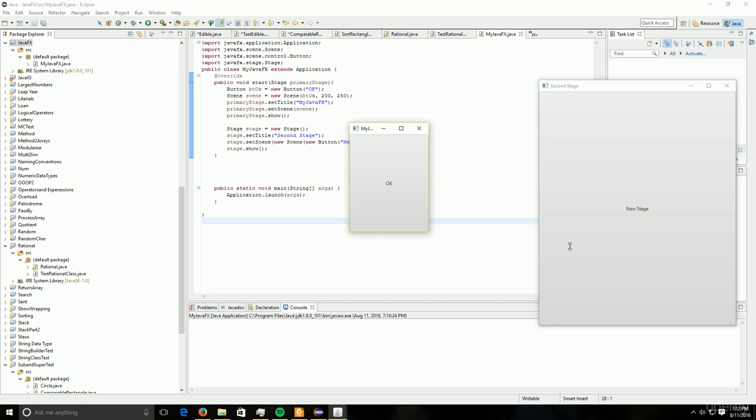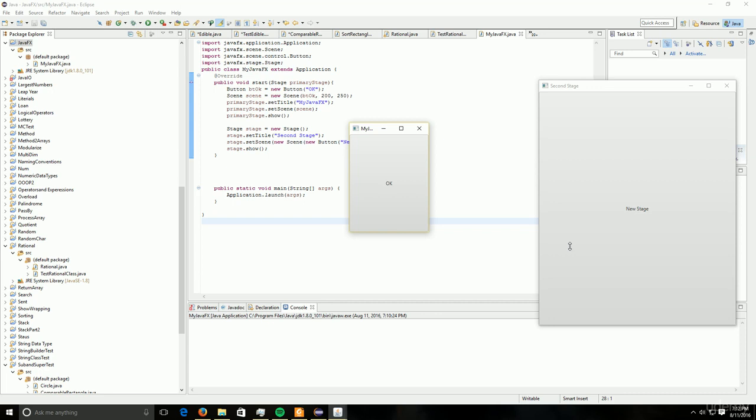Then you have nodes. Each node is going to consist of something, whether that be a shape or anything like that. Those things that could become nodes are shapes, image views, controls, or panes. If you want to expand into those, we talked about shapes. Image views are for displaying an image. Control is for those UI controls. And a pane is something like a flow pane, grid pane, border pane, HBox, VBox, or stack pane.